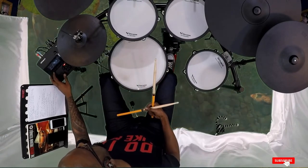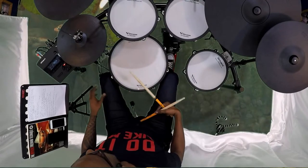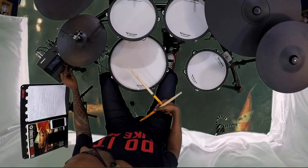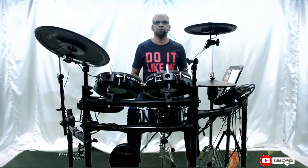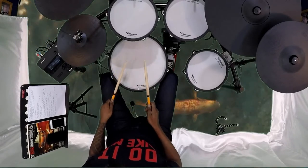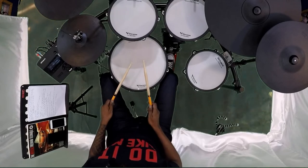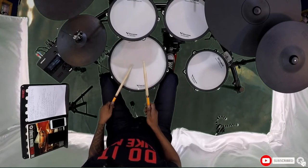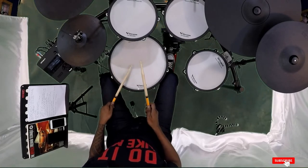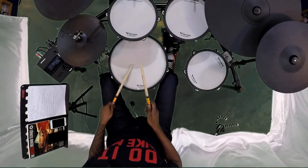Right? So when you get more comfortable with it, try to go for a higher metronome, and then try to get the speed that you like or the speed that you want to achieve. So let's try something in this tempo. 1, 2, 3, 4. After a while, keep the 16th going, and you relax. Remember to enjoy, and just keep doing it. Trust me, after a while, you will really feel good about it.